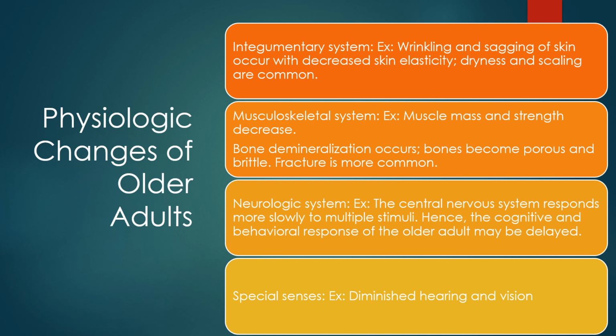Hearing is affected in older age with a decreased ability to hear high frequency sounds that may start to affect normal frequency sounds. Taste and smell also decrease, so food doesn't have the same taste or experience it once did, and this may cause some older adults to eat less than they require.